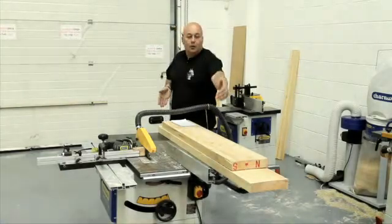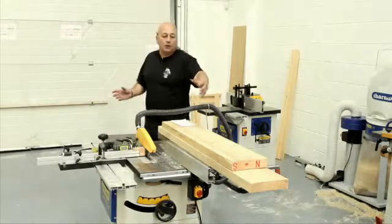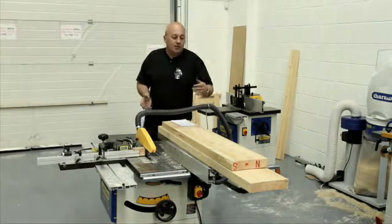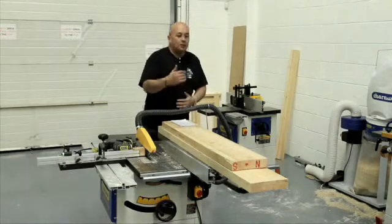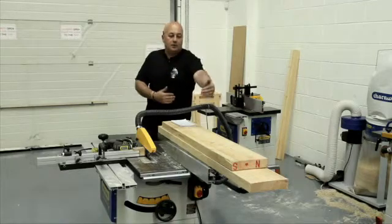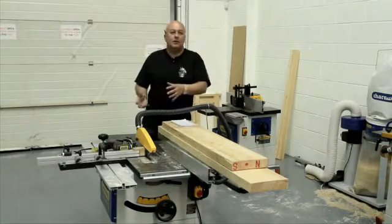So you need to get it down to a workable size, because you don't want to be putting huge, great pieces of timber through a saw for no reason whatsoever. First off, it's too awkward on your own, but also you get it down to a more manageable length, and if you've got any slight twists or anything in it, then getting it down into a usable length minimises that twist and it goes through the machines that much easier.